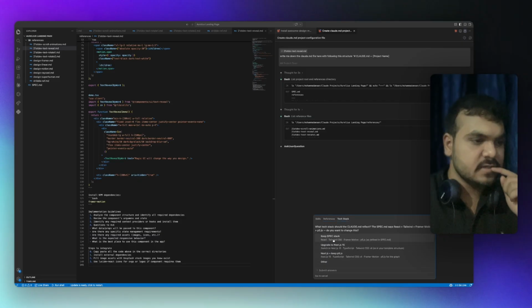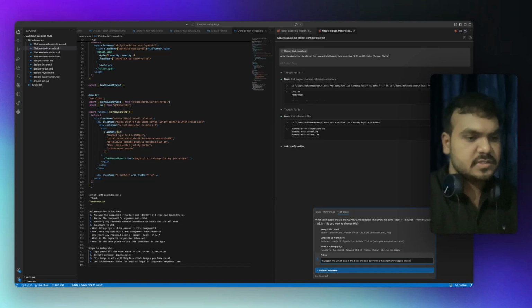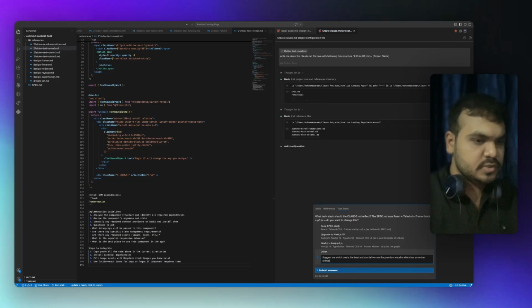Okay, and we have the tech stack and a template structure defined in the identity tag. For the stack, Framer Motion, which one is best and can deliver me the premium website with smoother animations and can use the proper references?